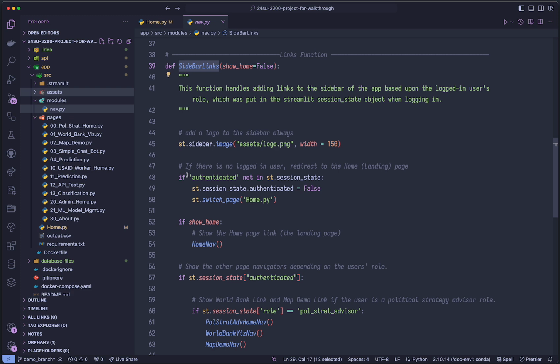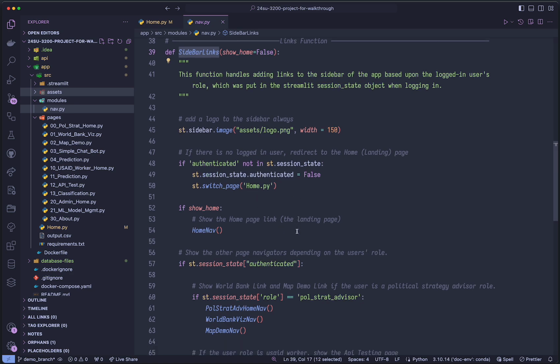I'll talk a little more about authentication when we look at the home page, the landing page for the application. Basically, we're always tracking whether or not a user is quote-unquote logged into the system, meaning they've authenticated, or they're not authenticated. Remember, we're not doing username and password login; we're simulating that, and the simulation is in the home.py file, which we'll look at in a second.